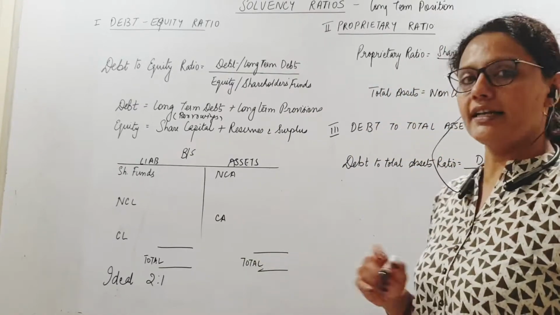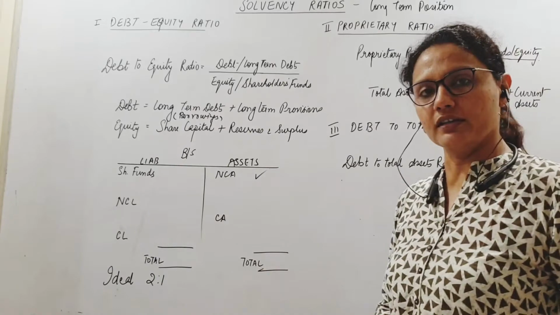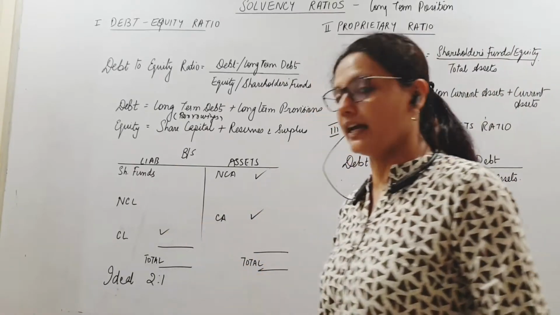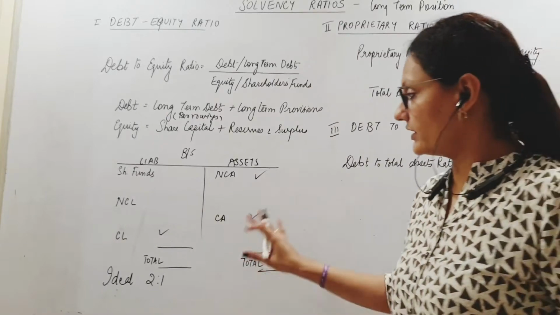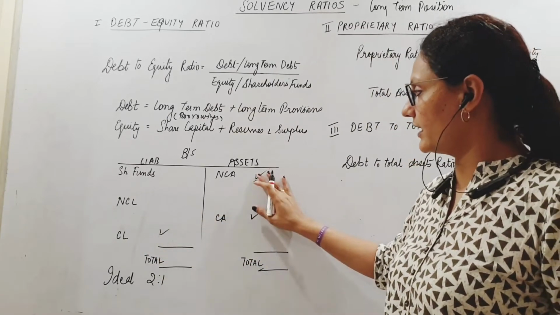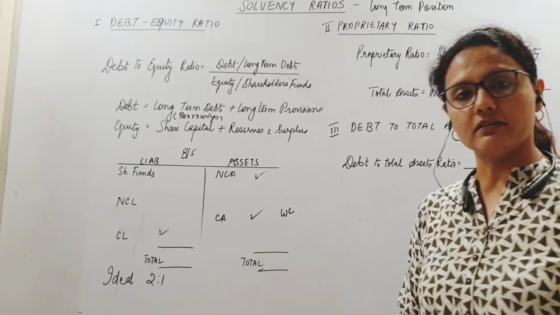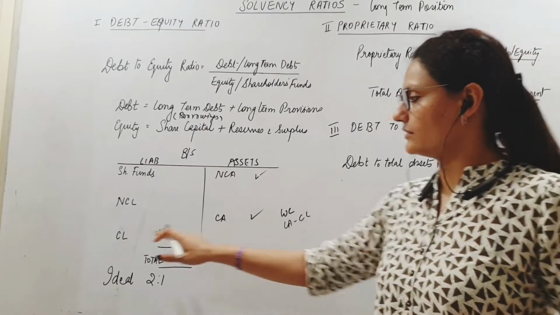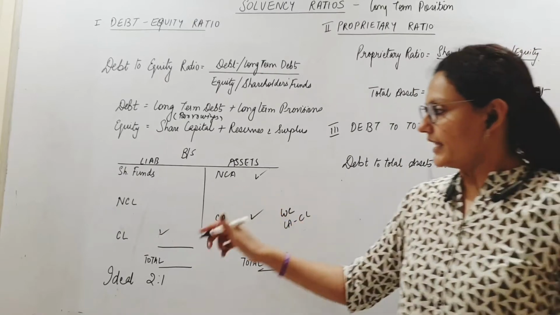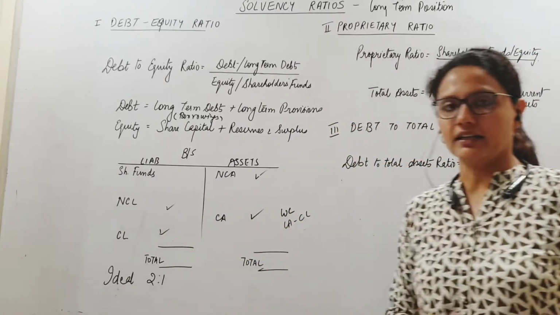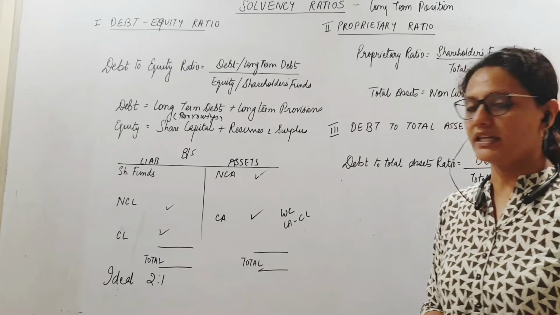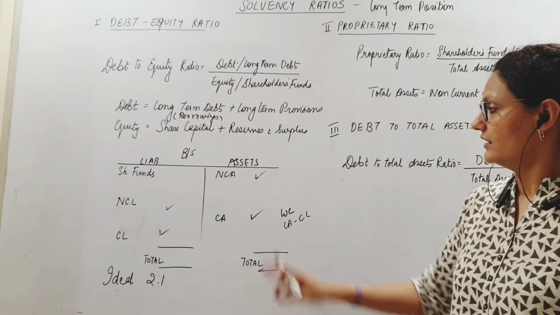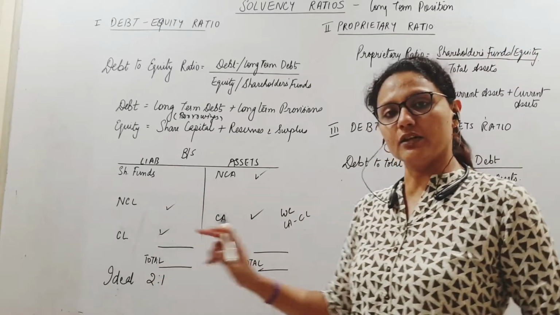Therefore, if at all I tell you I am giving you non-current assets, I am giving you current assets, I am also giving you current liabilities. I might not give you this separately, I might give you non-current assets and working capital. Working capital we have already discussed, current assets minus current liability, so that is also done. Then I am also giving you non-current liabilities. Will you be able to find shareholders funds? Yes, you will be, because this side total has to be equal to this side total.